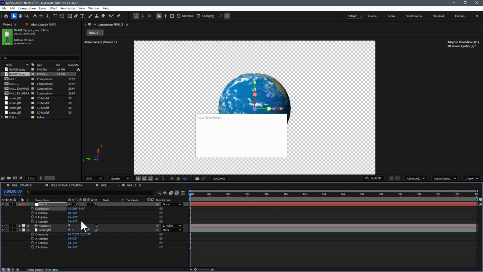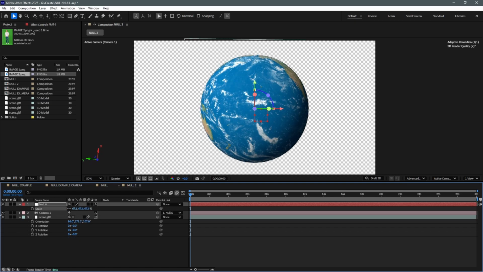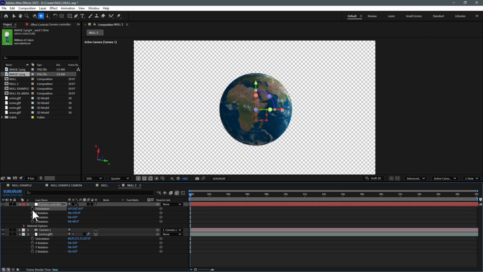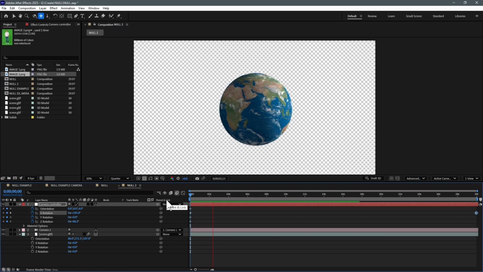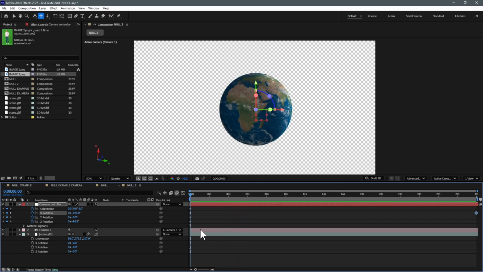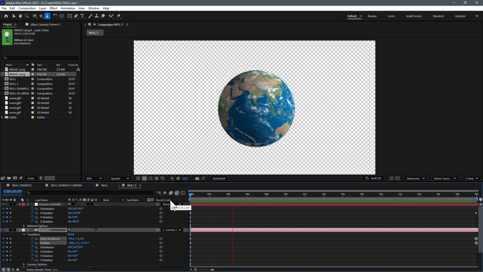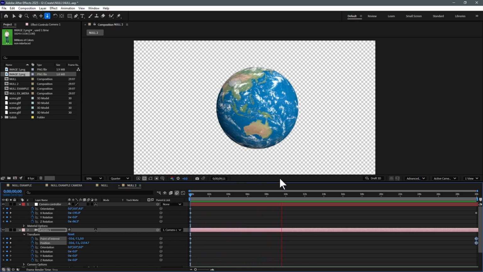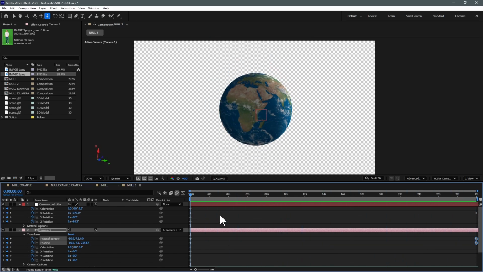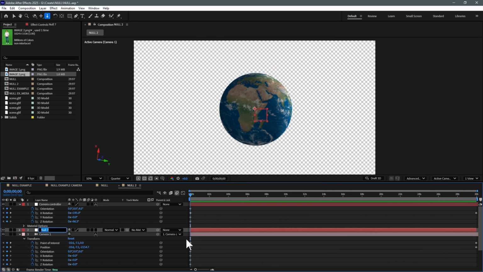This approach also keeps your camera settings separate from its movement, making your project easier to edit and manage. You might wonder, why parent a camera to a null object instead of animating the camera directly? Think of the null as a camera rig or a tripod head. The camera simply follows the null's movement. This keeps the camera's own settings, such as zoom, focus, and depth of field, independent from its animation, making your project much easier to edit. If you later decide to change the camera path, you only need to animate the null, while the camera settings remain untouched. This is why most motion designers use a null to control camera movement in professional projects.